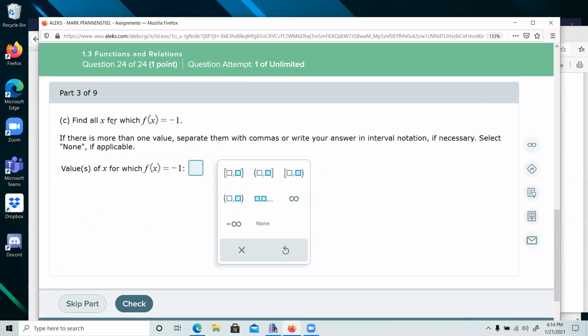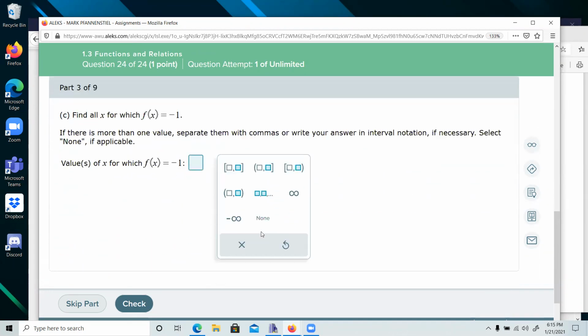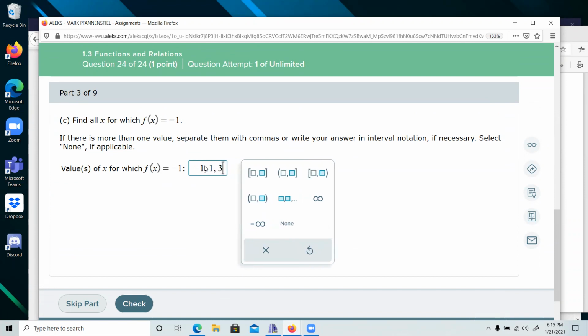All right. Find all x for which f of x is equal to negative 1. Because it's possible we get more than one value for this, because we could have a whole bunch of things that do this. So what are the choices I have for all my x's that are going to give me this y value? And it looks like we've got one here. So x could be negative 1. That's 1 point. X could be 1. That would be another point that gives me a negative 1. And then x could be 3. And that would give me another one. So we have 3 spots where the function crosses this line. Negative 1, positive 1, and 3.